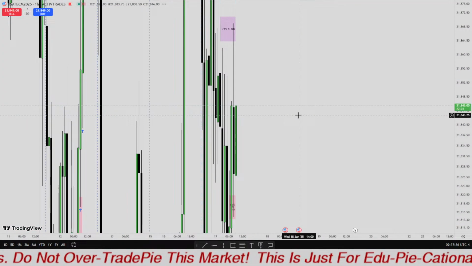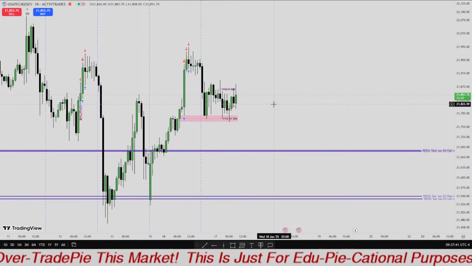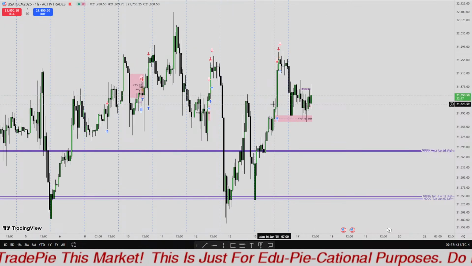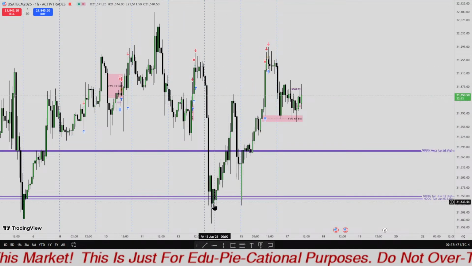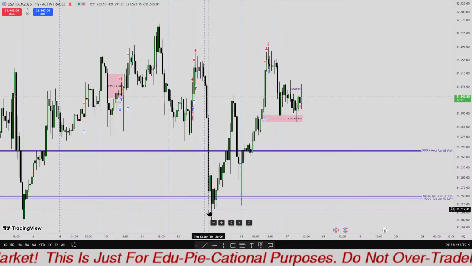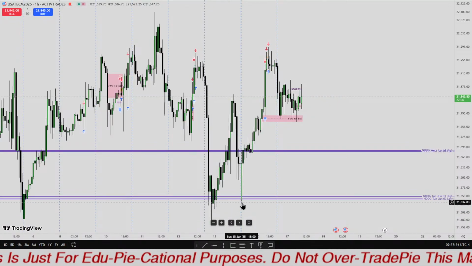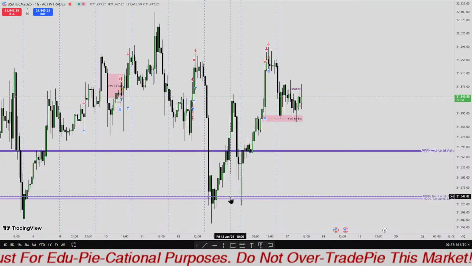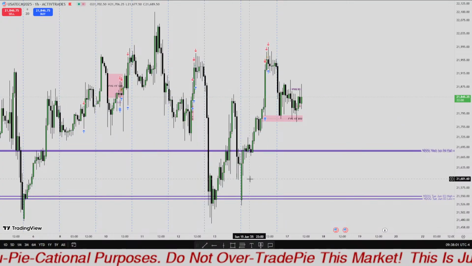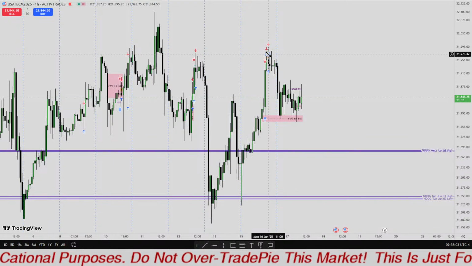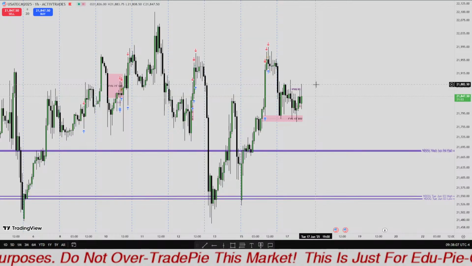Well, I'd like to also visit the hourly chart to see what we have over here. We can see the market was trading lower very strongly last Thursday, and then on last Friday, I apologize. After that, the market started rallying higher in yesterday's trading, and now today we are in the consolidation phase.